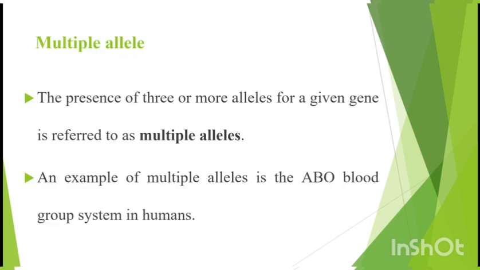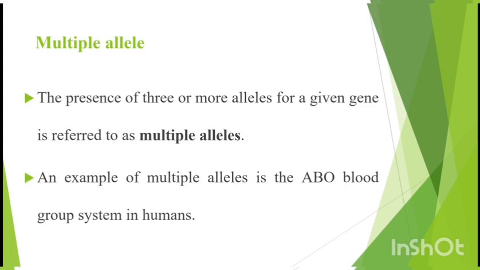Next deviation is multiple allele. Alleles are the alternative forms of a gene. In a diploid organism, two copies of a particular gene occur, one each on homologous chromosomes, occupying the same loci, the same location. The alternative forms of a gene arise due to mutation in the original. In some cases, there may not be any alternative form. A mutation that completely eliminates a gene is called a null mutation. Sometimes the mutation may not have any effect at all, called a silent mutation.